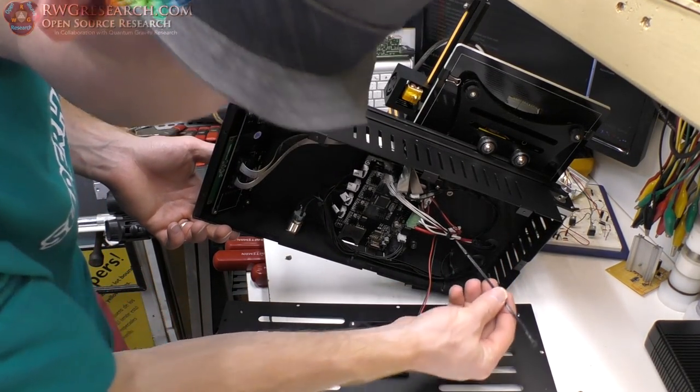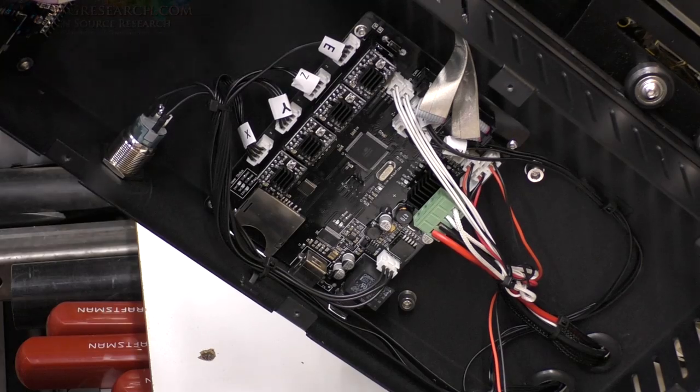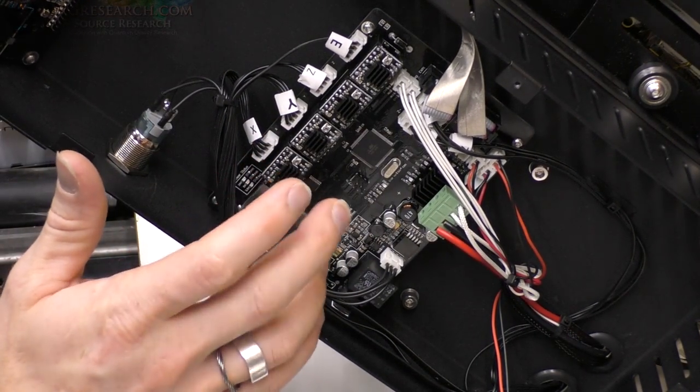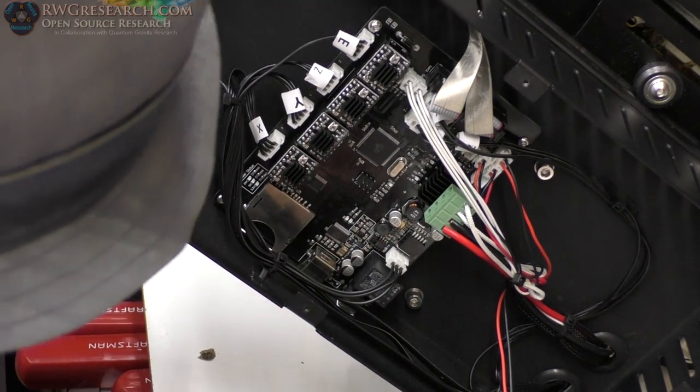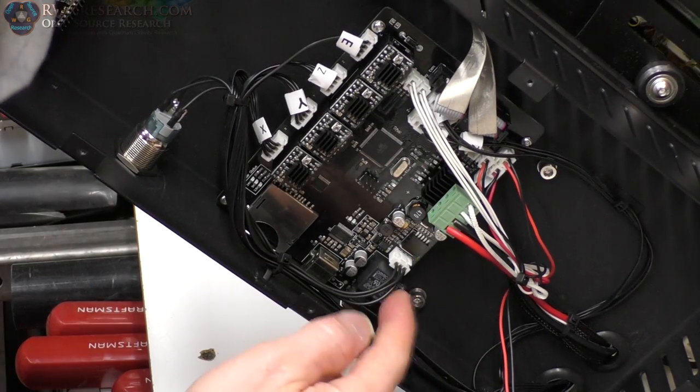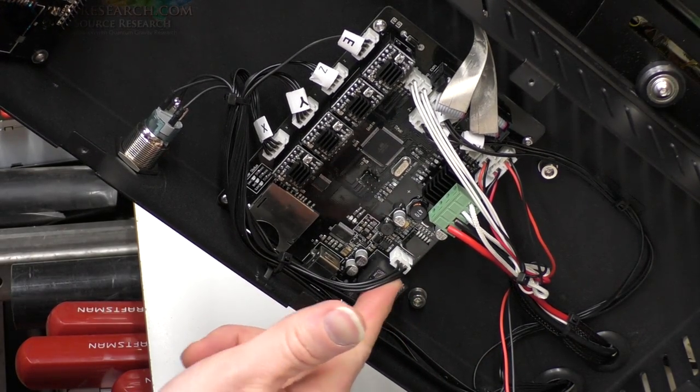Huh. Look at that. A free zip tie in there. Looks like there are no extra slots for driver motors. It is maxed out. We got an Omega 256. There's a regular relay in here. Not sure if that's for the heated bed yet.